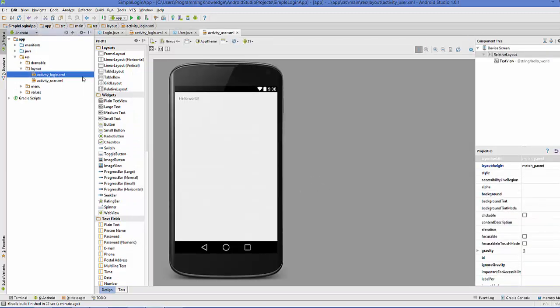One is login, which we will use to create our login page, and the other is user activity, which will open after authentication of the user.